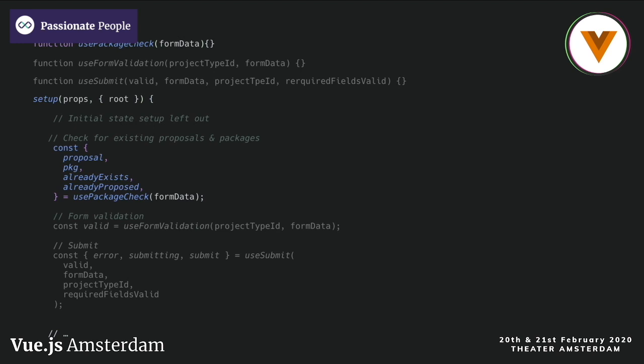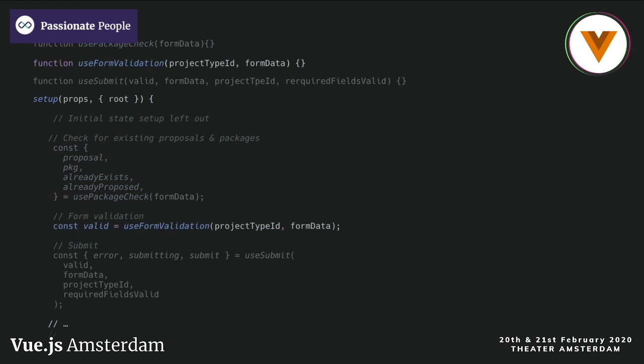And in the setup function you're seeing, we're only calling this function and getting all of the state back that we need to proceed. So when we look at the setup function, we're not worried about how this actually is implemented. We just can read what we are going to do and what the result is that we're getting back. The implementation is abstracted away. But at the same time, it can be in the same file, so we can reference it. We can jump to the definition.